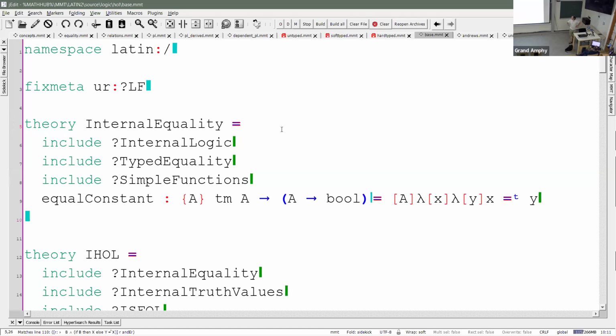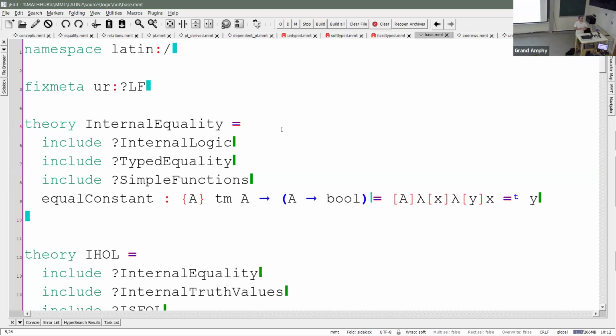Interestingly, there isn't that much of a difference between higher order logic and first order logic when you formalize it systematically here. The main difference is that in higher order logic you add function types. But if you have typed first order logic, you already have equality at every type, quantifiers at every type. The only thing that higher order logic really adds is that it additionally can build functions. But the formalization of equality, quantifiers, and so on is completely agnostic in what types are around.